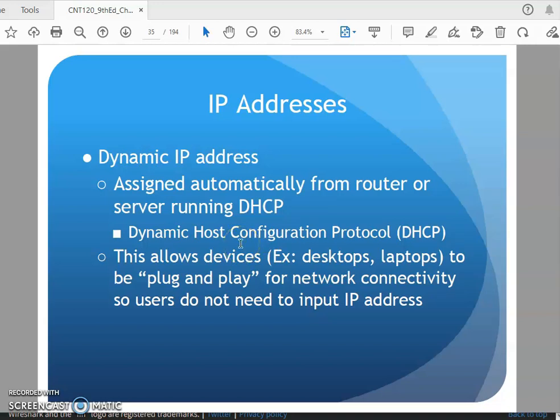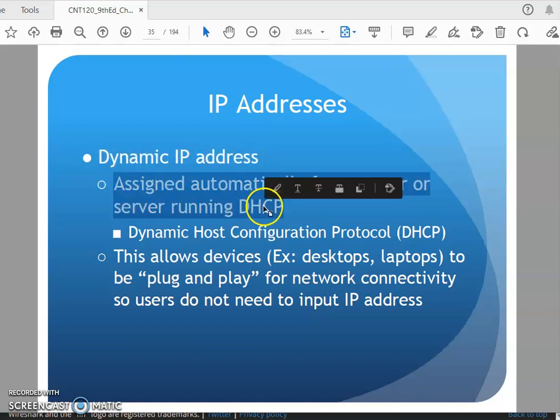So typically regular users, regular computers, laptops in a network, we will assign them dynamic IP addressing, which means when they boot up, they get their IP address from a DHCP server, a Dynamic Host Configuration Protocol server. It's there as kind of like an IP address lending station. It loans out an IP address and takes it back when you're done and then loans it out to somebody else. As I like to say, it's kind of like your bowling shoe rental counter. Loan the shoes out for a while. When you're done, I'll take them back and I'll loan them to somebody else.